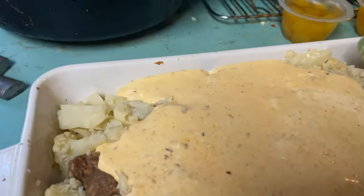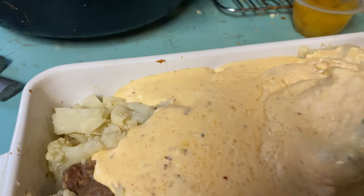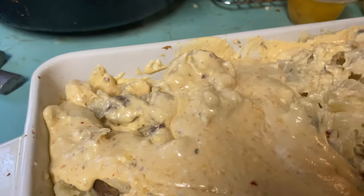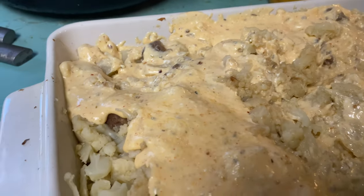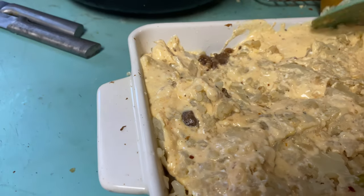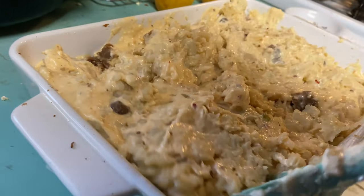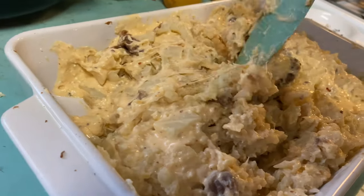So I tasted the sauce and I tasted the cauliflower, and overall it tasted a little bit under seasoned. It had pepper, but it tasted lacking in salt. So I just added another sprinkle of kosher salt on top of it. I'm going to mix it and put it back in the oven. The sausage will add some flavor in too. I normally put Velveeta in, but this time I just put cream cheese.